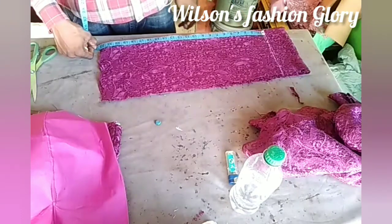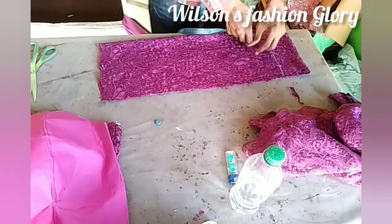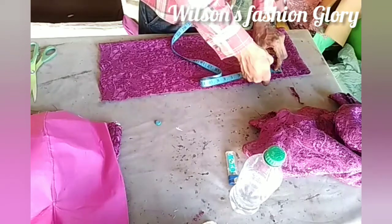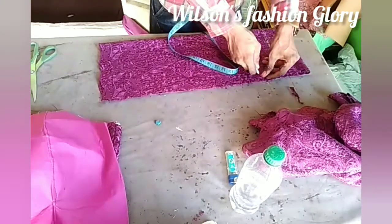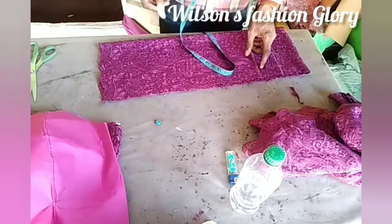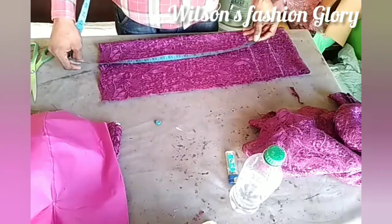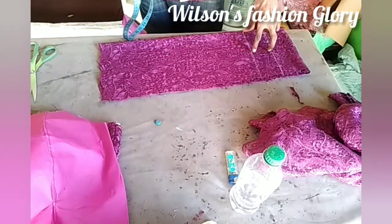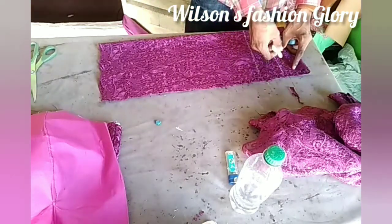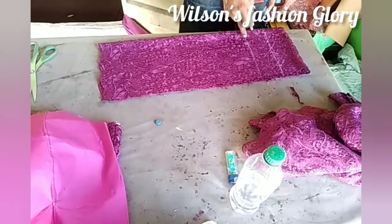So to get my off shoulder sleeve, I'm going to minus 3 inches here. I'm going to take off 3 inches from my full shoulder sleeve to get my off shoulder. This is pretty simple. After doing that, at this shoulder point, because we are not making use of these lines anymore, let me see if I have any way to terminate this, letting you know that we are working with only this part.